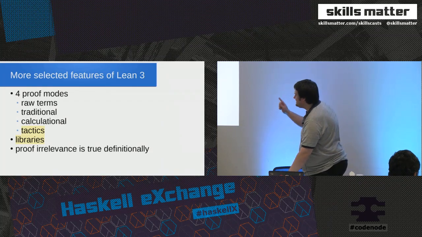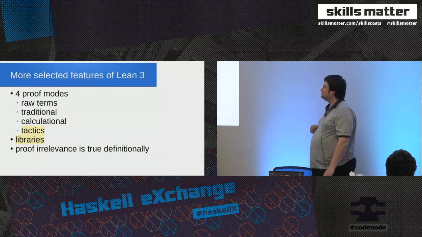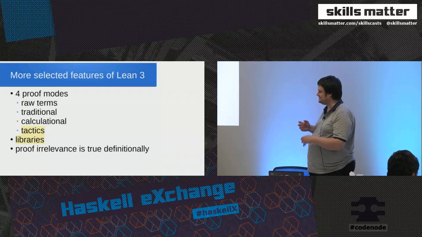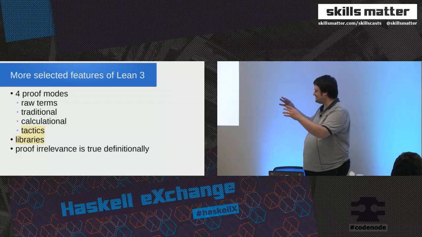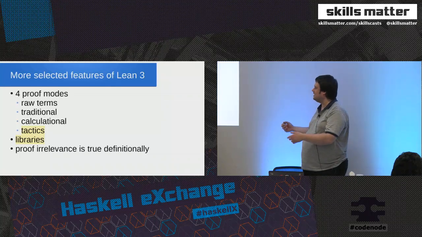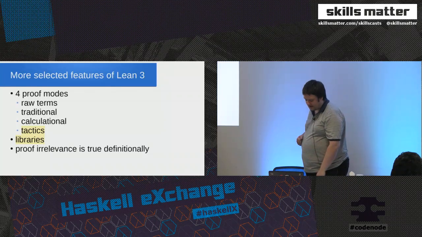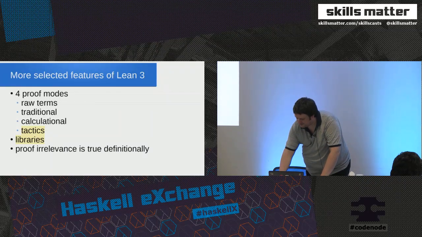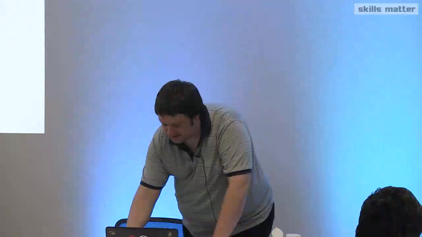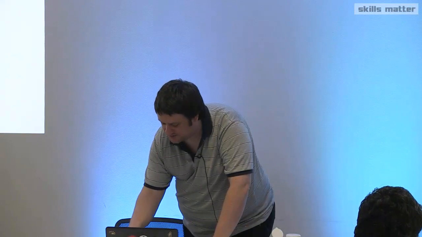And one thing I particularly like about Lean is proof irrelevance, which says basically that if you have two objects and they both contain proofs, but different proofs of the same thing, and everything else is the same, then they're basically the same. That's definitely true in Lean, so no matter how different your proofs can be, Lean doesn't care. So that's really convenient. You don't have to mess around with proving that proofs are equal, because we don't care.